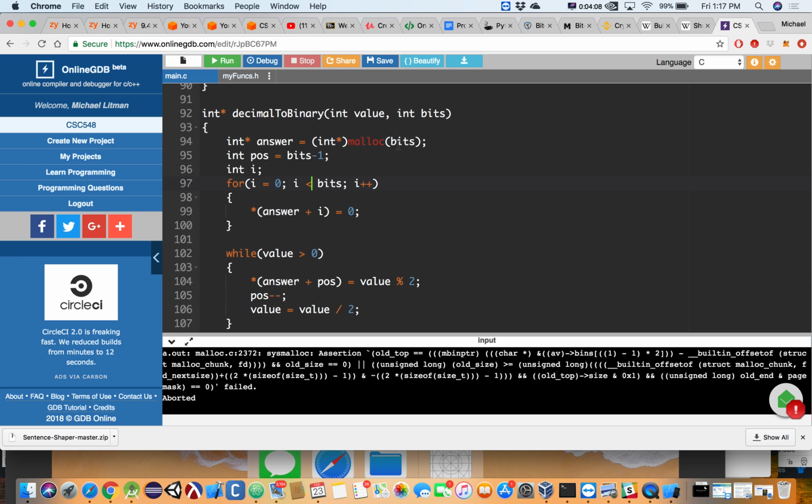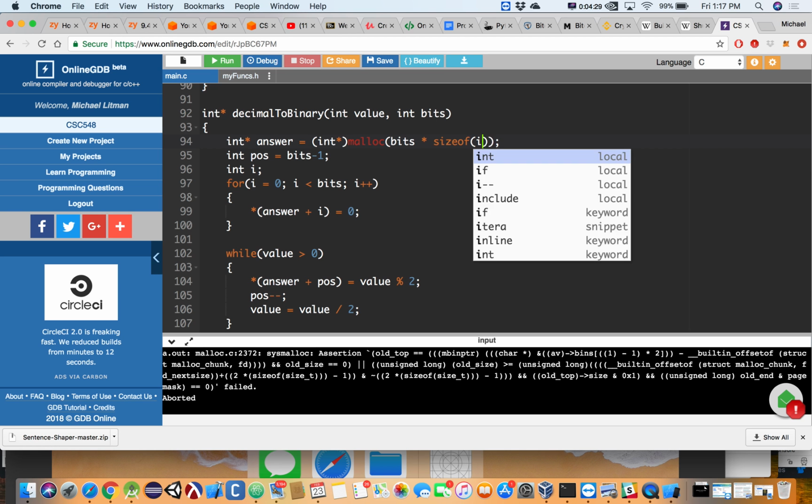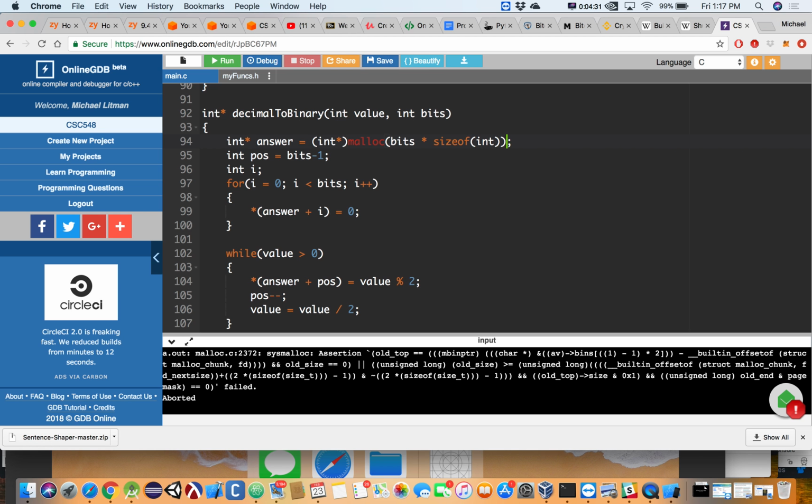All right, and this all came from a student's suggestion. He suggests you don't need to do the sizeof thing here if you say it's an int pointer, but that's not true. So historically, I would have said, I want 16 times the size of whatever thing I'm storing in there, right? And we're storing an int in there. That's what we're actually going to store.